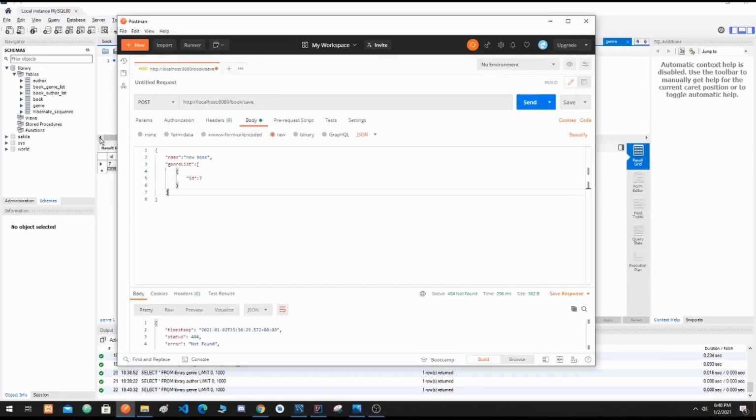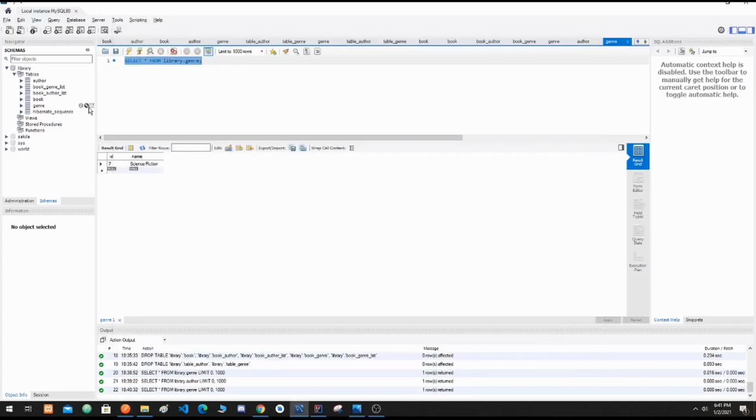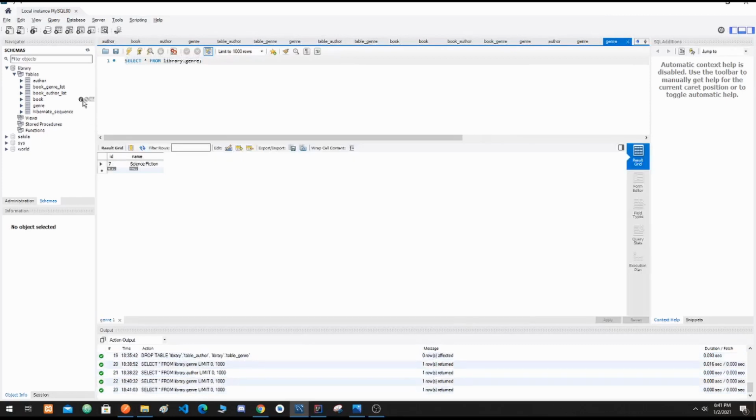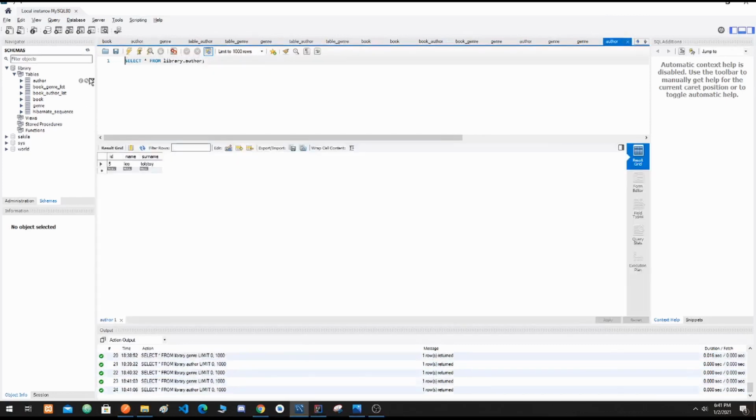And I also need to define author list. This is gonna be an array too, and in here ID equals to, let's see that, author 5.